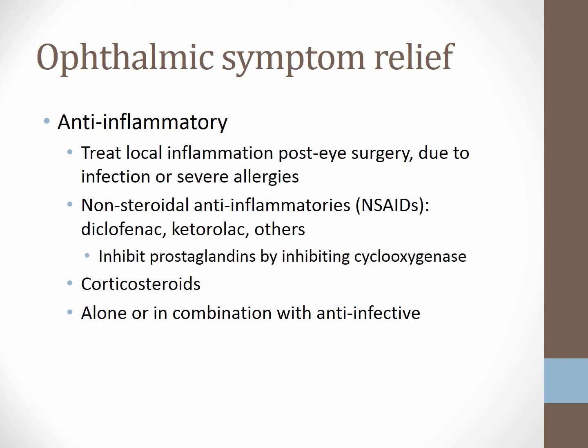Corticosteroids can also be used as an ophthalmic anti-inflammatory medication. A lot of times we'll see these anti-inflammatories used in combination with an anti-infective. So we're treating the cause of the inflammation by treating the organism that's causing the infection, and also providing symptomatic control of the inflammation and redness.